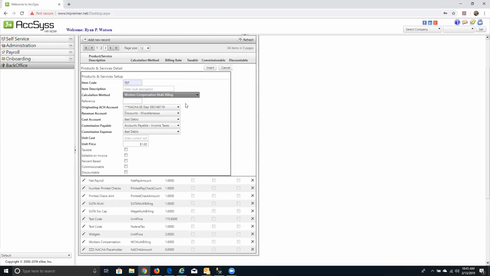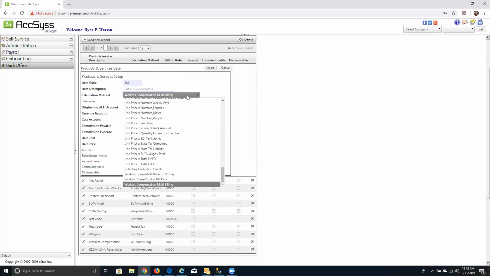So we also have a SUTA version of this, SUTA multi-billing. Let's just say you have a company that has multi-state jurisdictions. You have people that are being collected for SUTA in multiple states. The SUTA multi-billing would then have one line item that's exploded out to show the individual amounts of the SUTA by state. So again, you have the option to lump sum these, or if you want a broken out detail, you can select the multi-billing options. So that's just what that is.